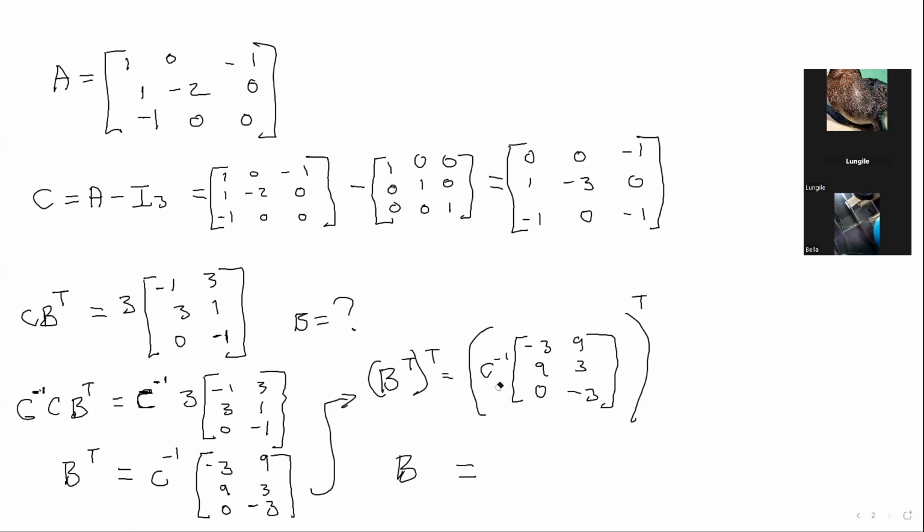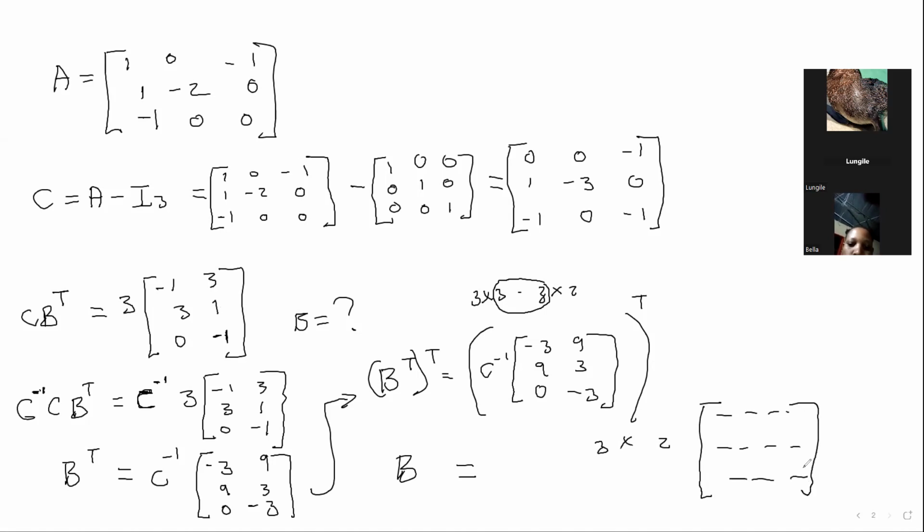But I'm not going to do it now, but this is how you would do it. You find the inverse of this, and then you multiply the two, and then you take a transpose, you find your B. What I can tell you is that the answer, we say this is going to be 3 by 3, and then 3 by 2. So our answer will be 3 by 2. So it's something like 1, 2, 3. Let's see if we have something like that then.